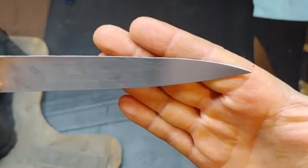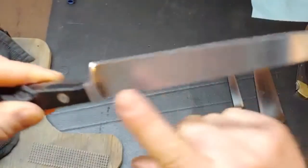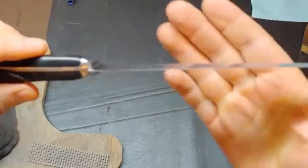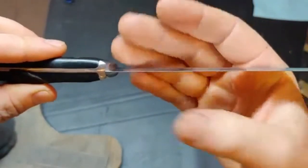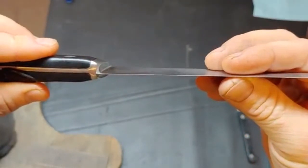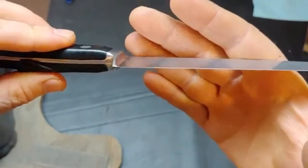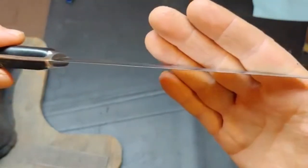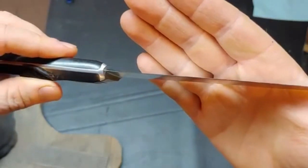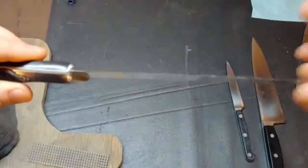Now that blade shape is about the way I want it. I have a tip restored. The next thing I'm going to do is take this to the belt sander and take a couple passes down either side to cut a fresh bevel. What I can do is look at it and if I see bright spots then I haven't formed an edge yet. I also have a magnifying glass by my belt sander so I might just look under that real quick. I won't be able to narrate as I go because of the vacuum dust collector and the sander — it's kind of loud — so just watch, and I'll catch up with you after we cut a new bevel.